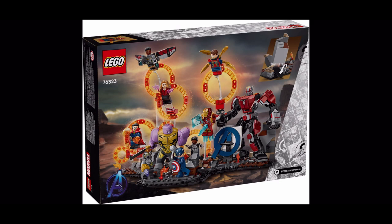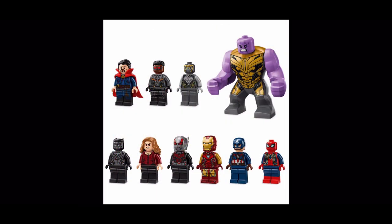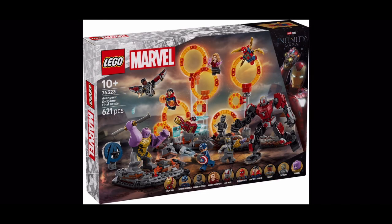Now, to counteract myself, I do sort of understand it, because obviously Captain America and Iron Man are so prevalent in the movies at that point. It makes sense. However, there's no inclusion of Thor. There's no Captain Marvel, who I would say played a bigger role in that last battle anyway. And I just feel like they've really, really stiffed us here on the minifigures. I just don't see really any appeal to getting this set, apart from the fact that I'm a completionist and I want them all. Otherwise, I wouldn't buy it, because really, it's just not worth it.